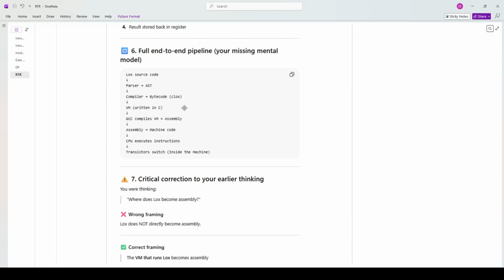The reason C is used in compiling is that C is able to access memory, the file system, etc. That's also what Java abstracted. If you do not know, C is the first language, then C++ improved on that language. It removed things like freeing memory and accessing memory manually, features that make it easier for the developer to write code. Same with Java, which introduces classes just like C++. And then after the VM to assembly, the assembly runs as machine code, then the CPU executes instructions, then transistor switch, which is inside the machine.